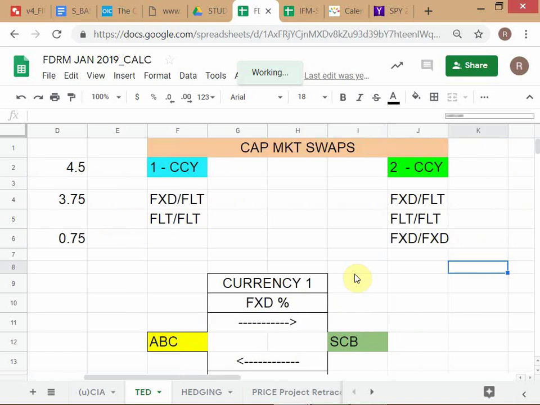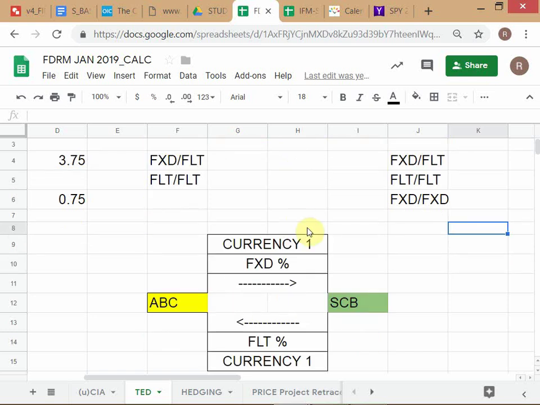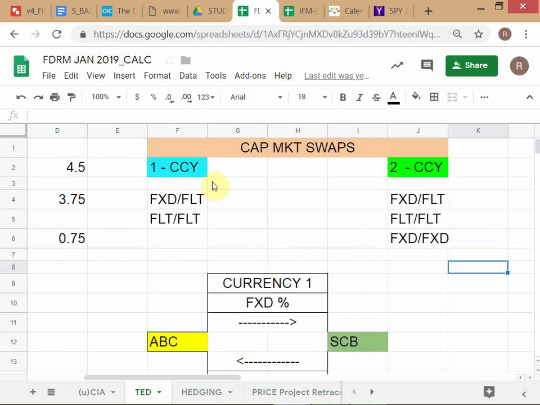Now what are we going to do? This is the class. First let's get the conceptual taxonomy clear, and then it will be so easy to structure out the transactions. So capital market swaps: we already know the structure of the swap, 2 parties, 1 flow coming into this party and 1 flow going out of this party. So we are going to play with 2 things. Either both flows are in one currency, or one flow will be in one currency and the other flow in some other currency. So the swap will feature either one currency or 2 currencies. Is this clear? So we have a first level categorization.